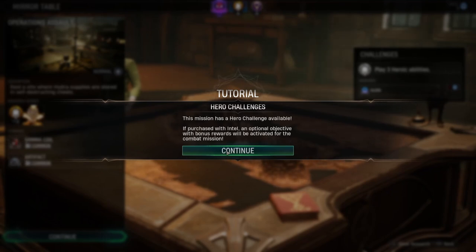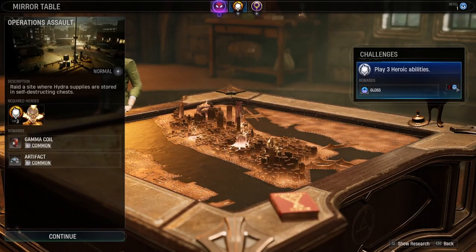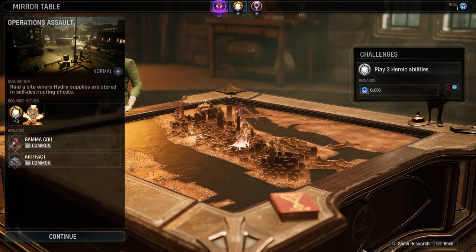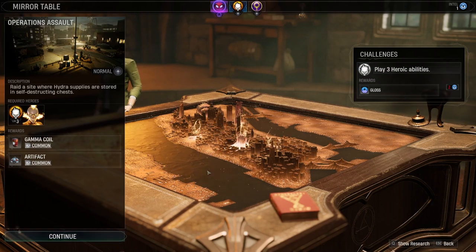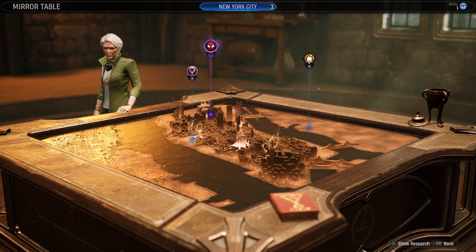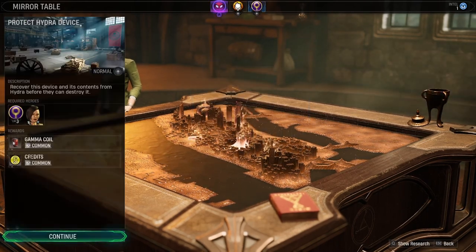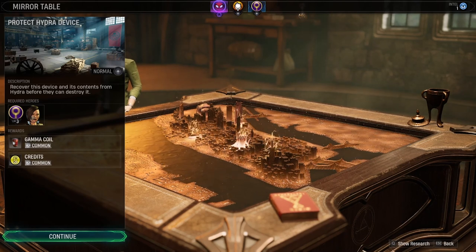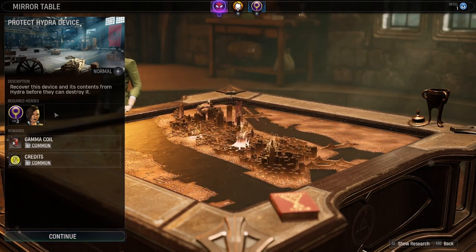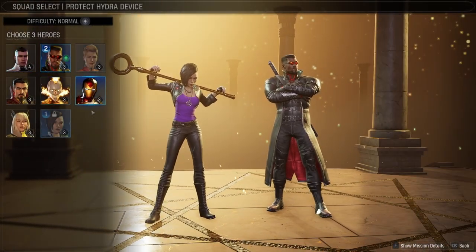Wait, let me read that again. My brain's not working. If purchased with intel, an optional objective with bonus rewards will be activated for the combat mission. So we did gain 9 intel. Didn't we? Not yet. We haven't gained it yet. Because Captain Marvel's not back yet. Shall we save that? What about this? So if we go back. This one has challenges. But this one doesn't. Let's do this. We need her. So let's try this. I just want to try a normal one. Let's get Blade so we can do the research.